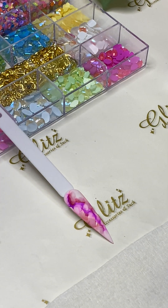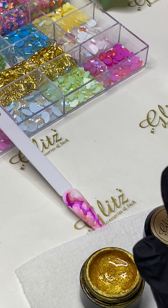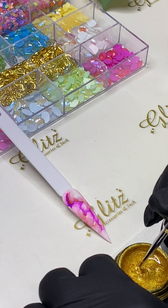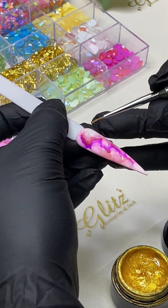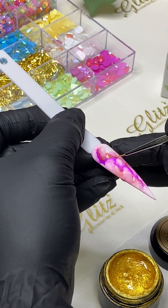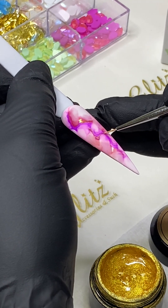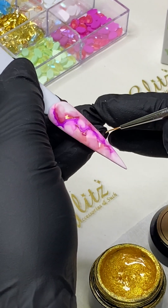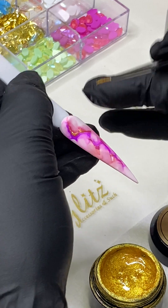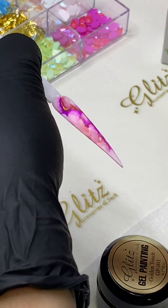You can combine them in so many different ways. I'm going to add some gel painting veinings. If you don't want veinings — some clients don't — you can skip them and just do a top coat cure for 60 seconds and you're good to go. But if you want to add a golden touch, I'm going to do that now. The gel painting in a bottle with a precision brush is really cool because the bristle is already built in. If you have a pot, you can use a fine precision brush. I'll flash cure for 30 seconds.